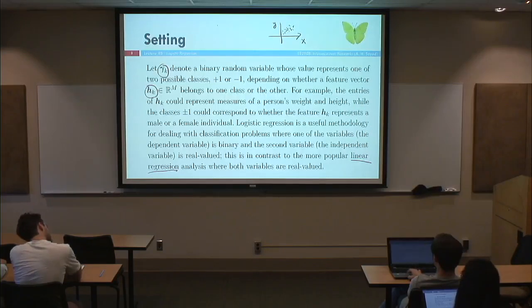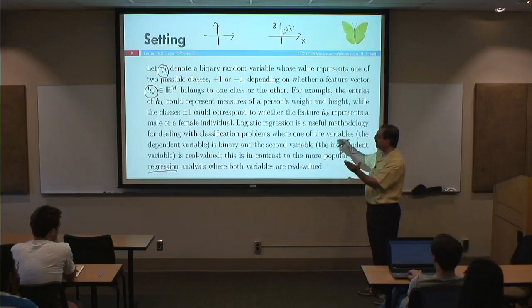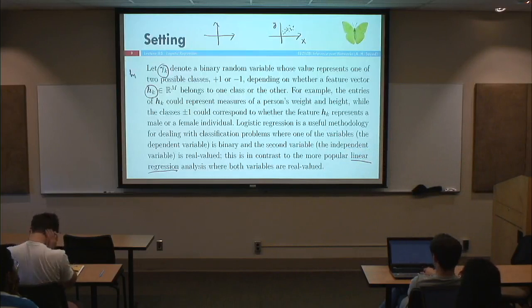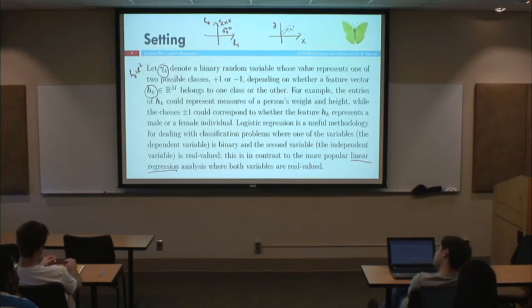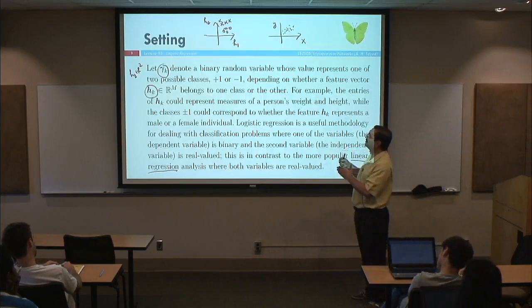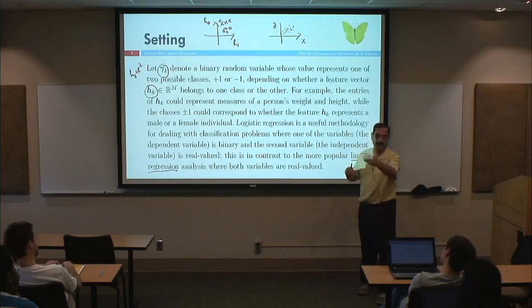In logistic regression, okay, one of the variables is binary. Gamma now is binary, right? Even when h is a scalar, all we are saying is that, okay, when h is a scalar, let's say, or even let's say h is in the plane, so this is the first entry of h, second entry of h. I'm telling you that some of these entries correspond to male individuals, other entries, let's say, correspond to female individuals. That's what I'm telling you. And then I would like you to develop a procedure such that if I give you a future h1, h2, you can tell me whether that person belongs to one class or the other.